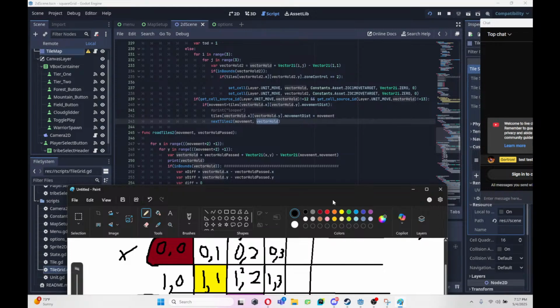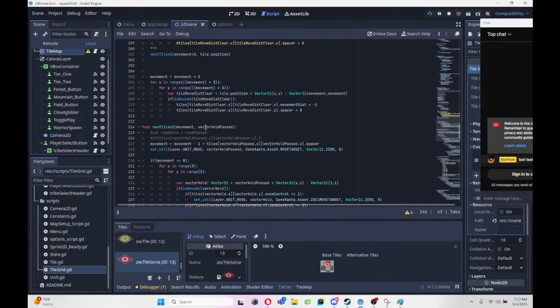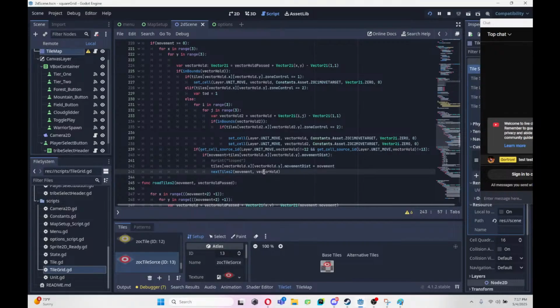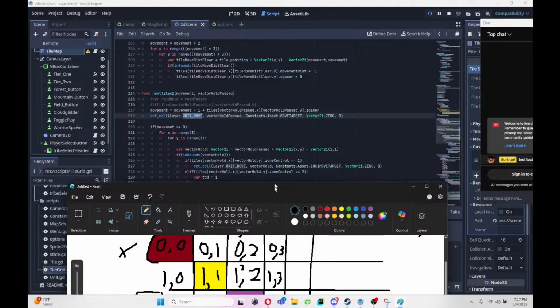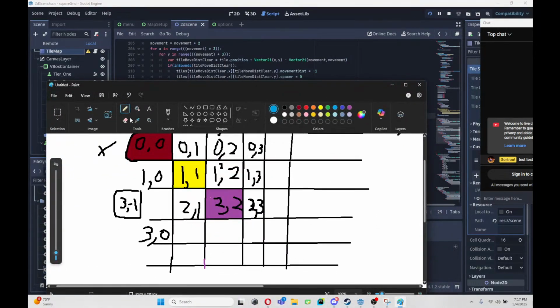And so now we recurse. And when we recurse, vector hold becomes vector hold passed. Movement goes from 1 equal to 0. Then we set the cell equal to blue. So this cell becomes blue.